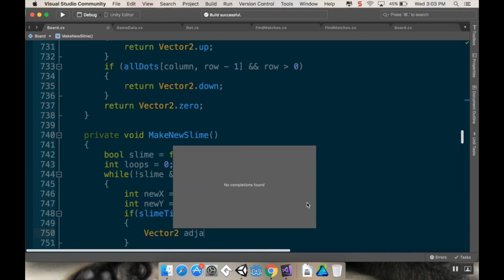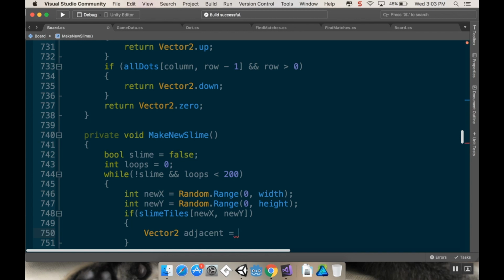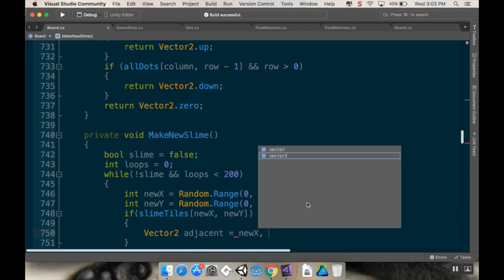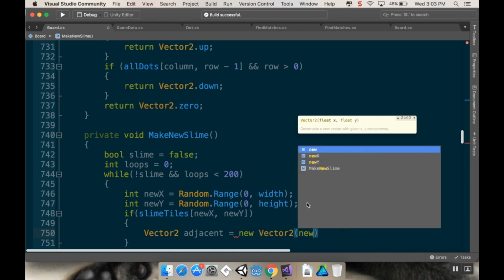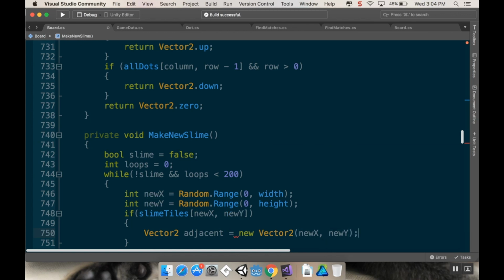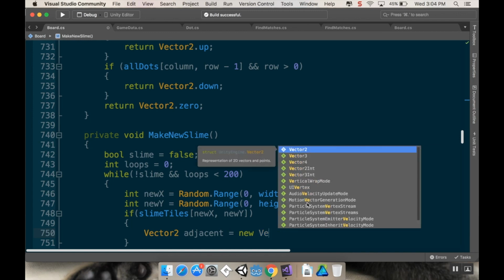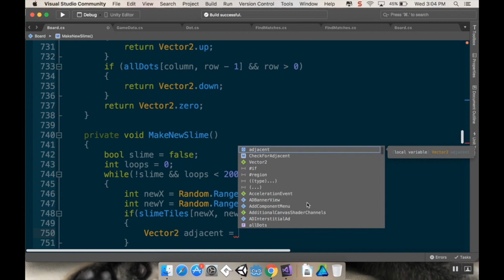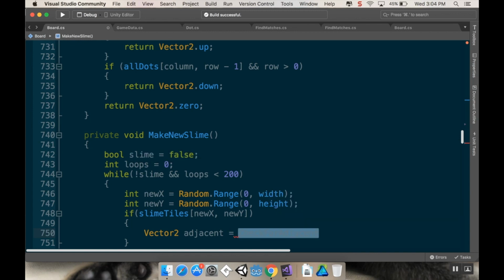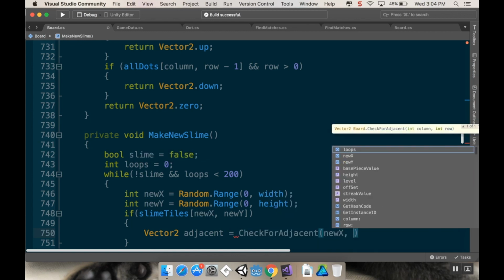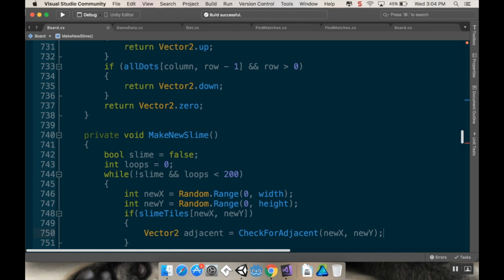So vector2 adjacent is equal to new x, sorry, a new vector2 of new x, new y. So actually, I did this wrong. Vector2 adjacent is equal to check for adjacent. No, come on now. And check for adjacent at new x, new y. Alright, cool. So this is going to return a direction: left, right, up, or down.